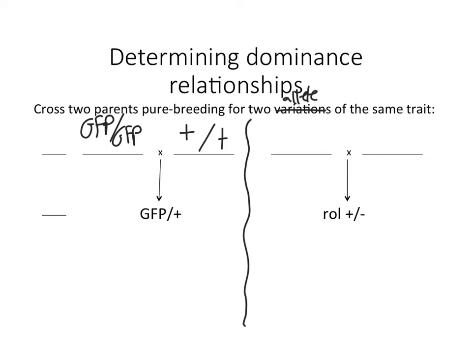Which generation is this? That blank on the left side, we're going to label the generation numbers. This is the P generation. P or P0. Either is fine. Okay. So you've got two parental generation parents. Both are pure breeding. One is pure breeding for being green. One is pure breeding for being not green. So what do we look for in the F1 generation? How do we know which of those alleles is dominant?